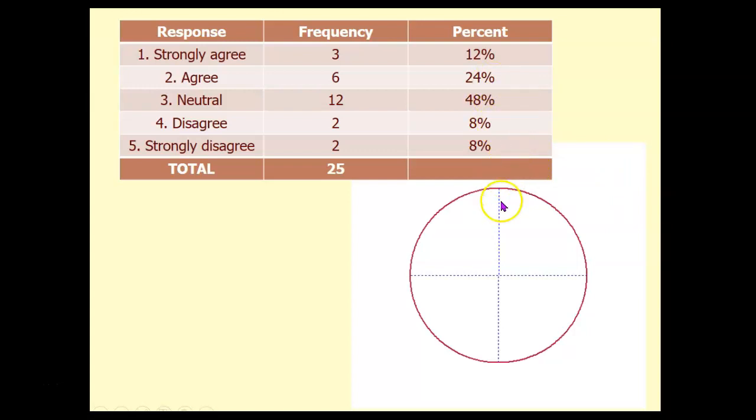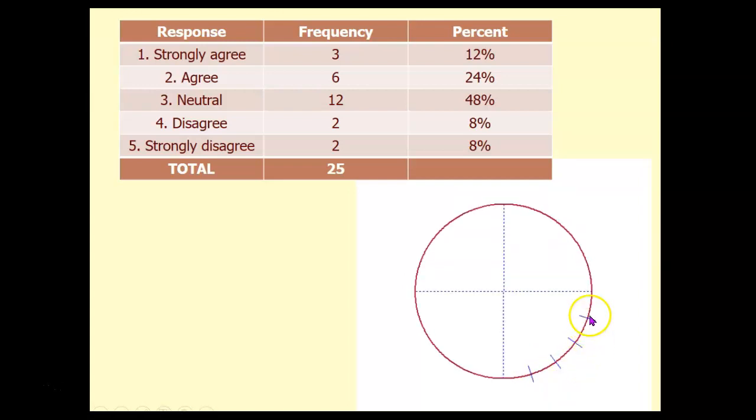And then if we want to divide things down more than that, we can take one of these quarters and fairly easily divide it up into 5 equal pieces, kind of like this. So each one of these would be 1/5 of 25%, which is 5%. So from here to here is 5% of the circle. Here to here is 5%. Here to here is 5%.